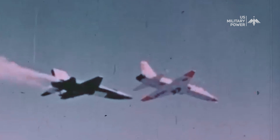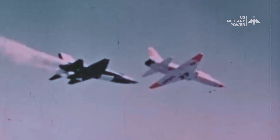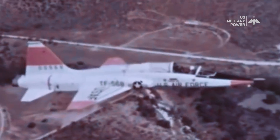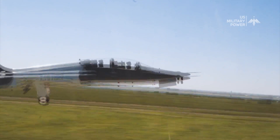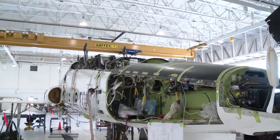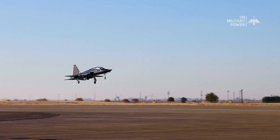The aircraft was developed as a supersonic trainer to prepare pilots for high-performance fighter jets, and it quickly proved to be an effective platform for advanced flight training. Despite its age, the T-38 Talon remains in service with several air forces around the world, and it continues to receive upgrades and modernization efforts to keep it relevant and effective in modern pilot training programs.